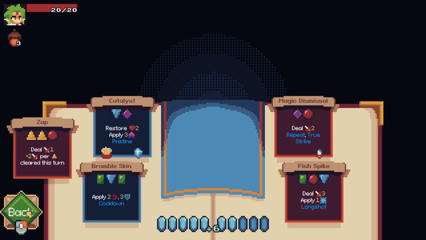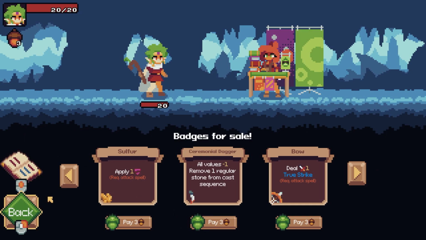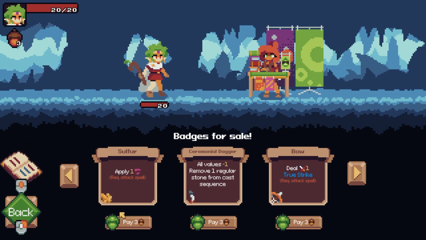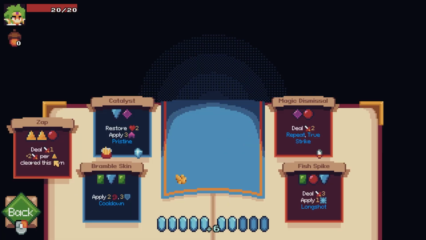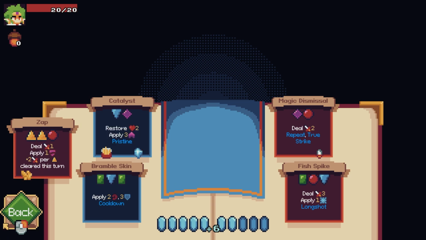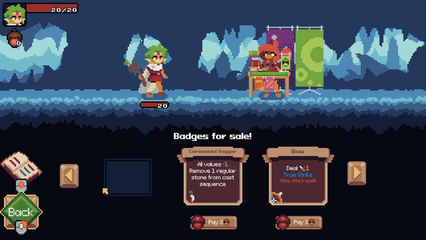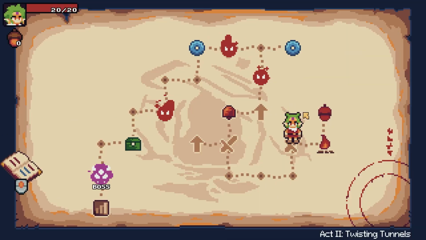Zap, about to zap our enemies. Is that considered a war crime? Don't know, don't care. Vulnerable. So. What do you think's gonna happen? Of course it's gonna go to the one that scales. Or maybe it goes to Magic Dismissal, because I can cast it multiple times. Reduce one hit, yeah. That makes sense to me. We'll come back for Bow.